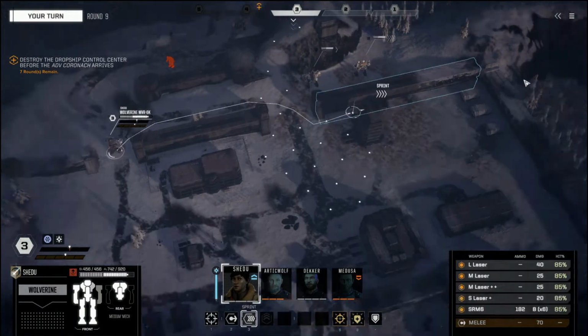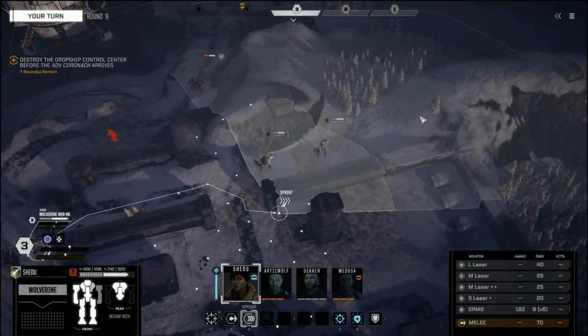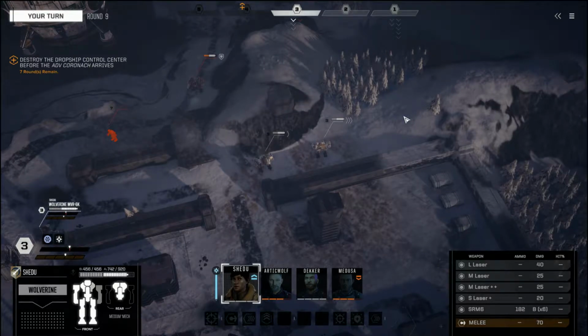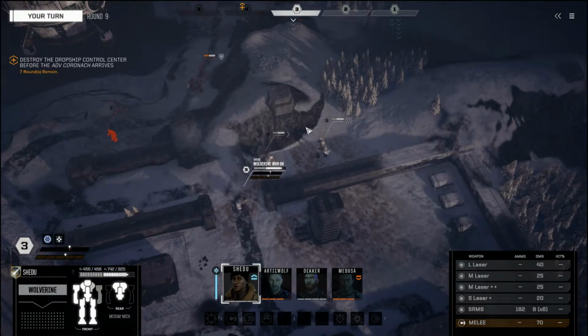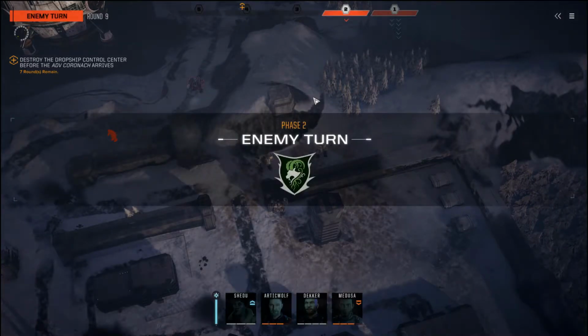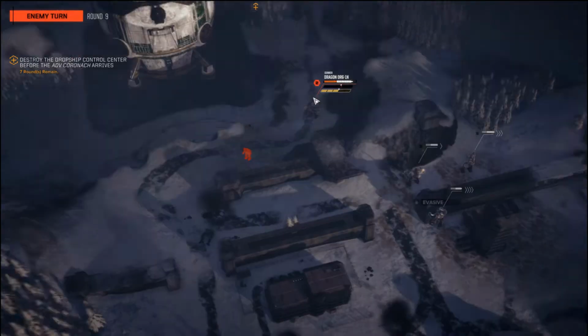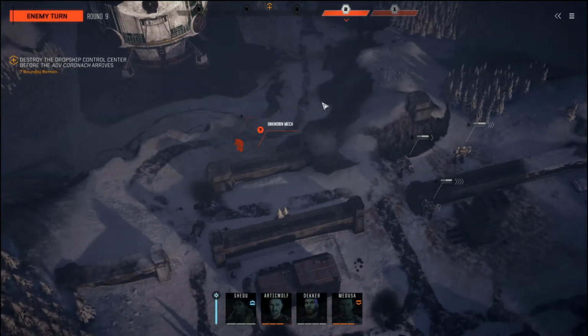Awaiting orders. And last is you. Let's get you to sprint if I can. Can I get you all the way? I can't get you around. We will go here just in case I can't get you down that way that I want. Nice. And now he's coming up. Excellent.